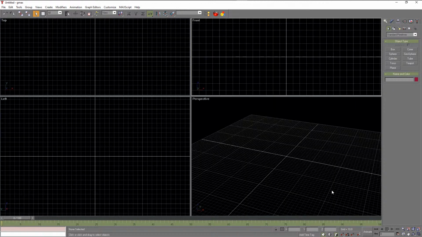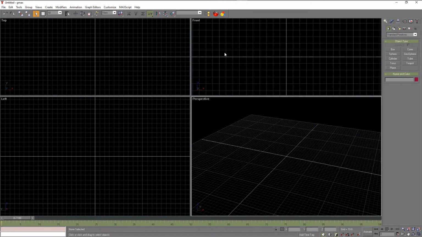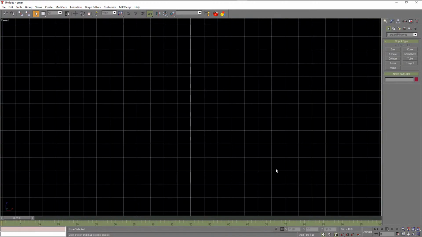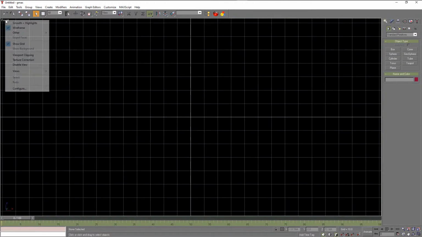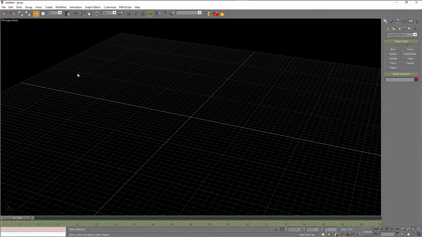But I'm just going to click on it one time. That's left click. That basically zooms in on whichever viewport you have selected. So if I were in perspective view, which is basically showing depth without being bound to a camera, you can go like this. Or if I wanted to be in front view, I can go like that, or I can just right click the title and move to whichever one I want. Pretty simple stuff.